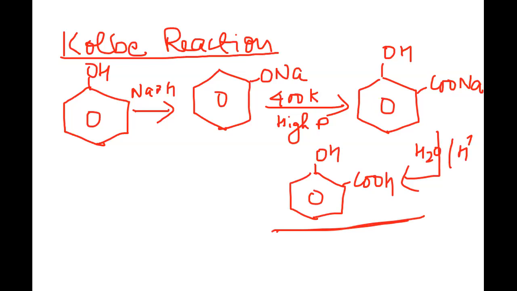So you start with the sodium phenoxide at high temperature and pressure. It's going to get converted to COONa. Oh, sorry, one thing. We missed out writing the CO2 here. This has to react with CO2. Only then the compound will be formed. None of you pointed out from where the CO2 came. So the CO2 is going to react, and this is how you will get it.